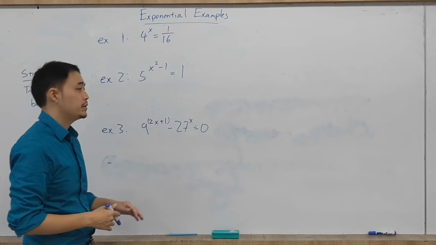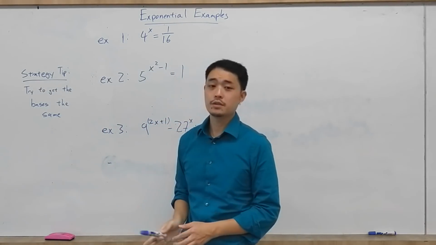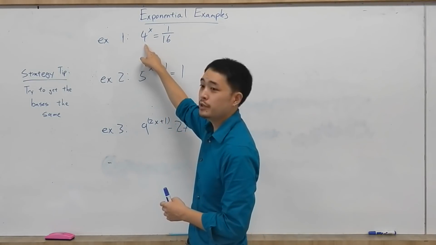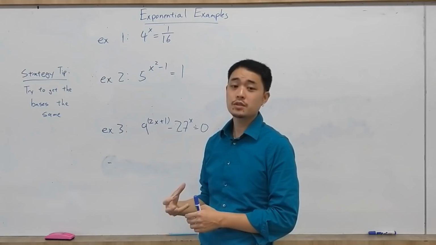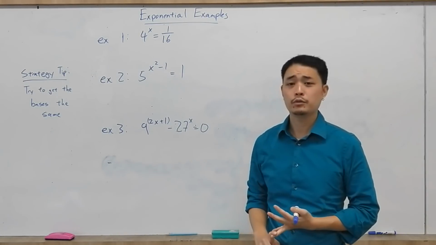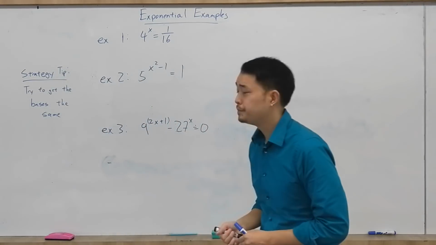Okay, so let's take a look at a few examples involving exponentials. And when we solve exponential problems like this, quick tip I have for you is to try to get the bases the same. Because if we get the bases the same, meaning the number under the exponent, then it's going to unlock all of those properties like quotient rule or product rule that we can use to help us identify what the variables are.